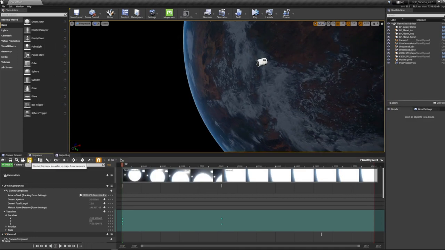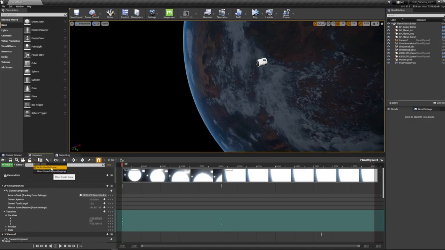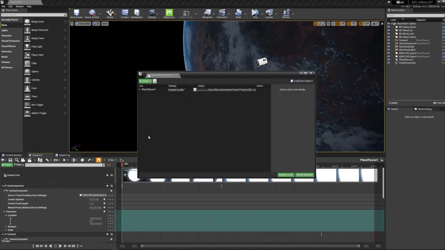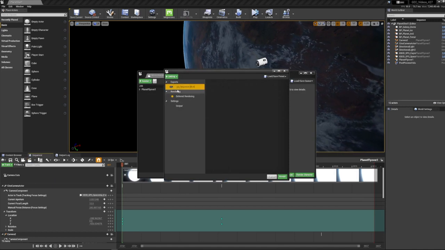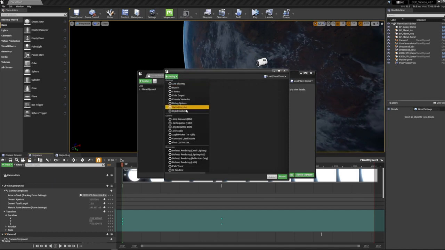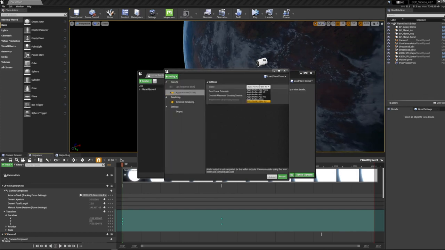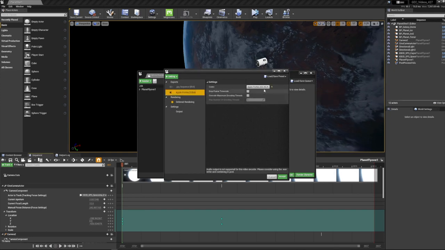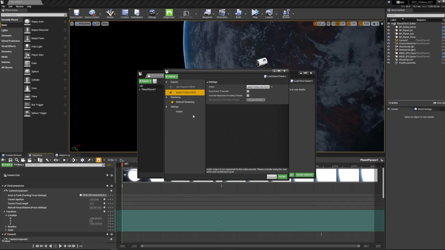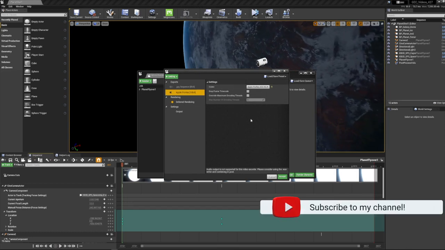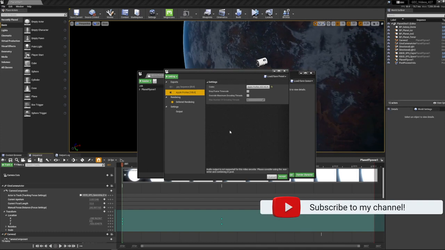So let's go to the movie render queue. Let's make sure that we're on this and not the legacy one. Let's open this up, and we're going to go into the config here. I don't really care about this JPEG sequence. I want to use this Apple ProRes 10 to 12-bit, and I usually will use the Apple ProRes 422 HQ. That's a pretty good container for what we're going to do going forward, and the file size is not too huge on that.